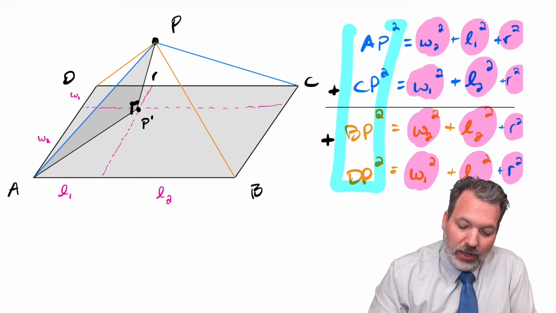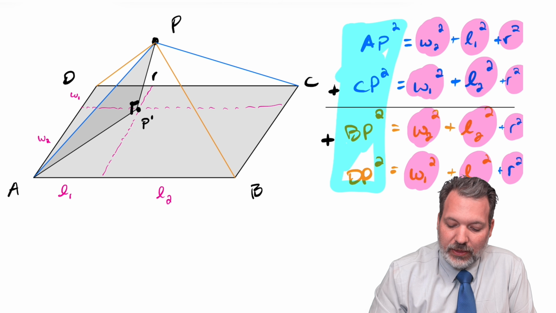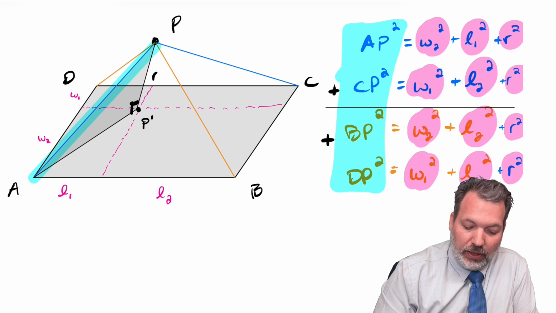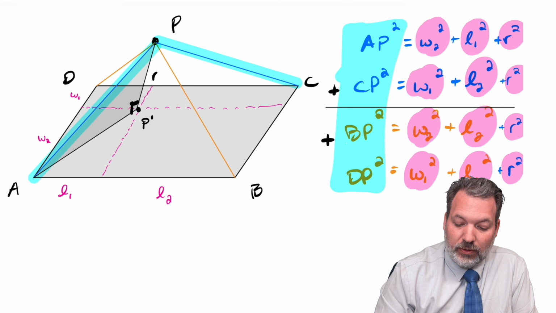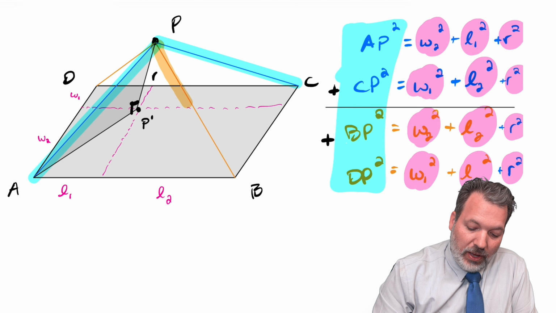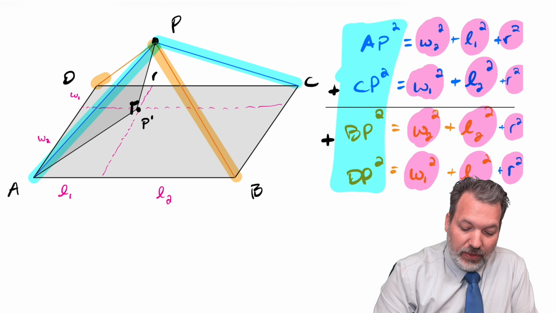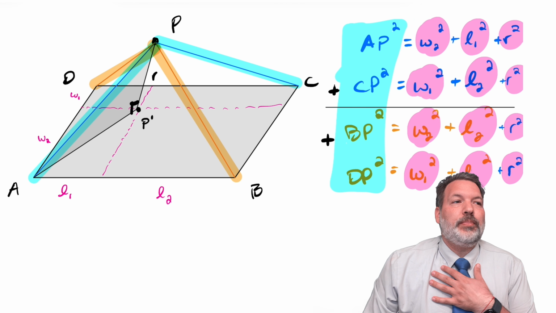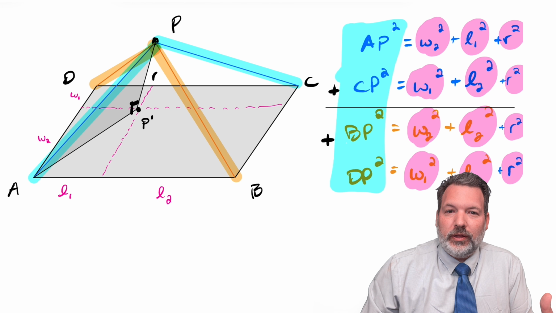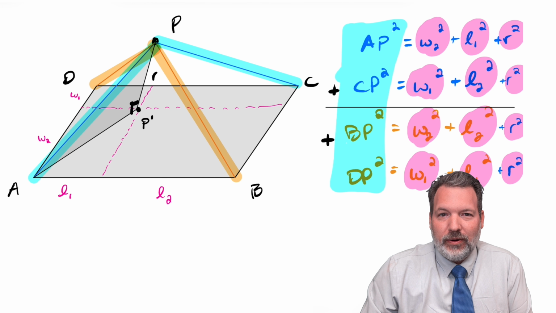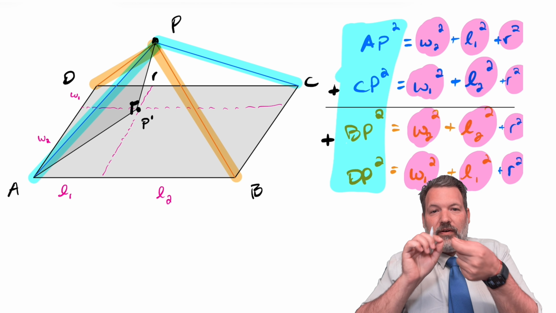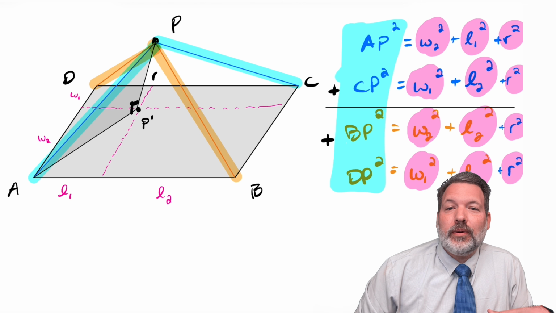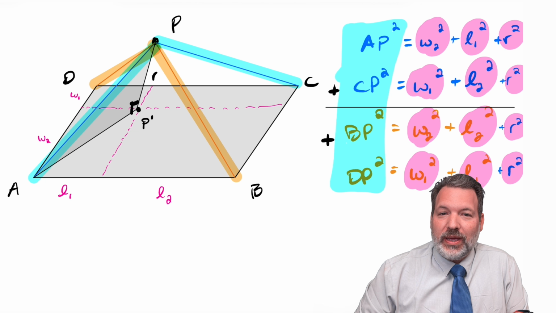So the fundamental equality we're looking for, our British flag theorem, still applies here. It is still the case that the square of this particular length AP and the square of this particular length CP will be equal to the sum of the squares of this particular length BP and this particular length DP. I think I said that. One thing this means that I personally never had realized until I started to work on this video is that for any rectangular pyramid, the sum of the squares of those opposite slanted edge lengths will always be equal.